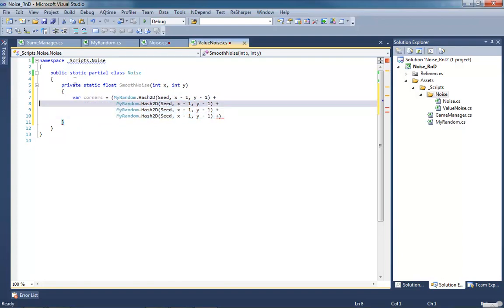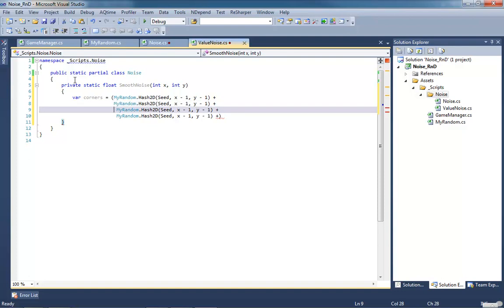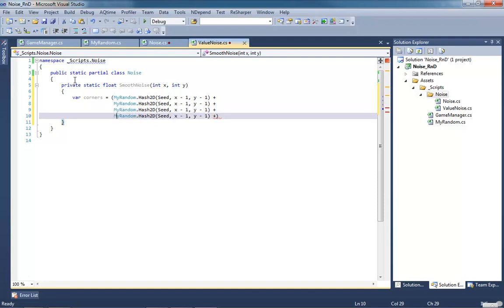Tab this over to clean it up a bit. And get rid of this last bit here. And we want to divide our result by 16. I'll make that a float.